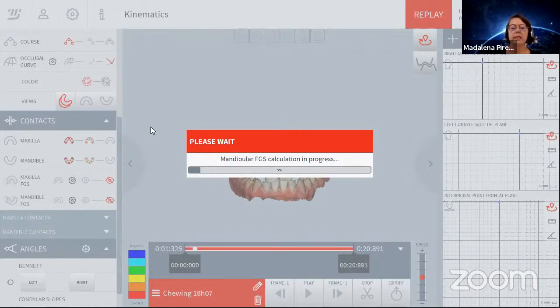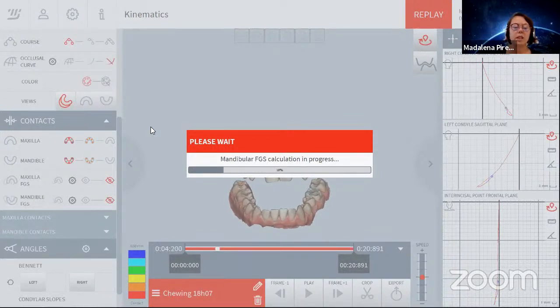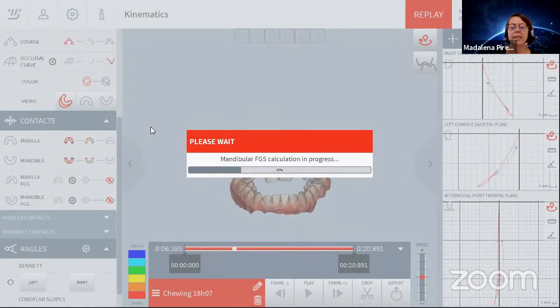As you will see later in Exocad, I can import the real movements of the patient. But in the other softwares like 3Shape and Dental Wings, we cannot. So the method our clients use, if they work with a lab that does not have Exocad, is to create this FGS and then import it as an antagonist in the virtual articulator.